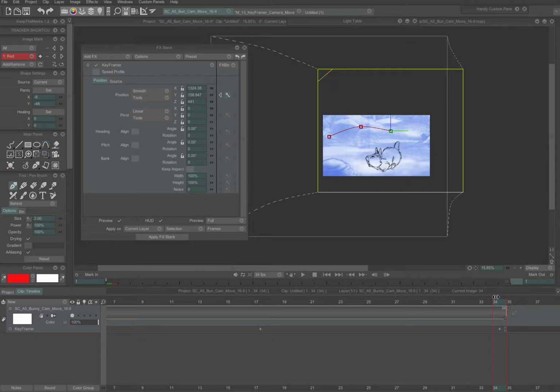Again, it may be hard to see here in the preview, but setting it like this is going to make it accelerate very fast near the beginning and then slow out at the end. You could do the opposite where it slows in and then accelerates and then slows out. So as a rule, for a basic camera move like this, just use a slight slow in at the beginning and slow out at the end.